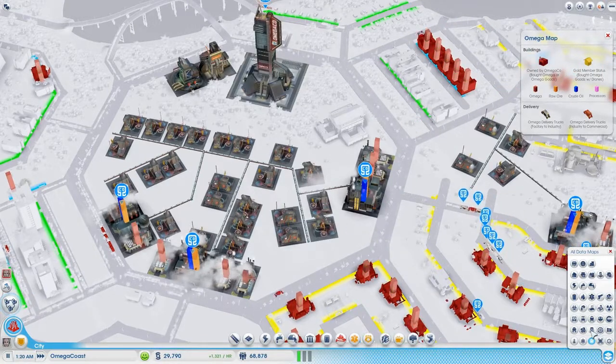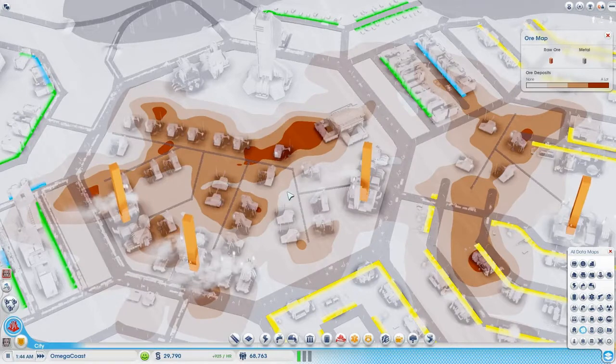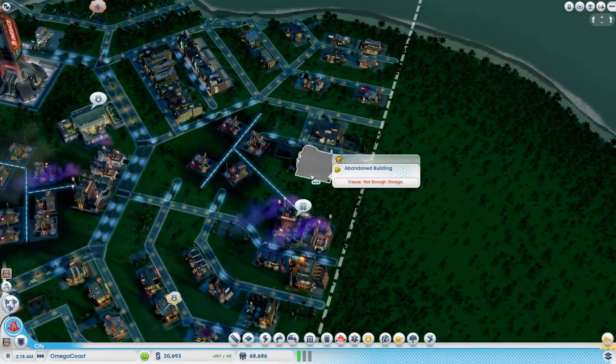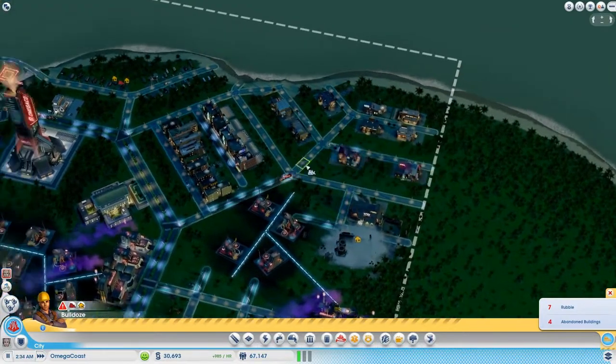Let's check the oil. It's going, and it's going quick. And the ore, raw ore. Got that there. Still quite a lot left. Still working out, I guess. Except for not enough Omega, you were abandoned. I guess that's one of the problems here. We're just not producing enough.